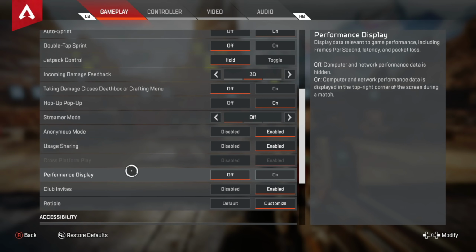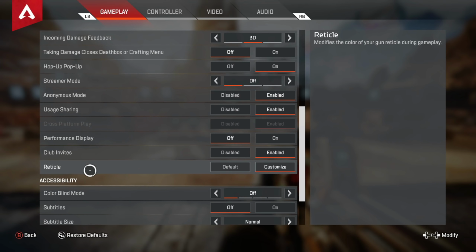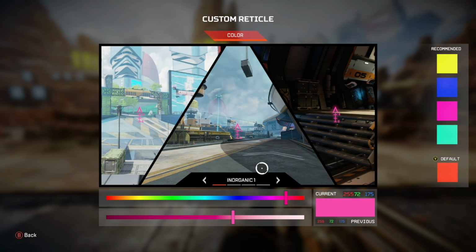Performance display, I have that set to off. It's just kind of cluttery on the right hand side of my screen, so I have that set to off. Club invites, I have that enabled. Reticle, I have that on customize. If you set it to default, I believe it's just gonna default to whatever your colorblind settings are. So the normal reticle would be red, but I have it on customize.